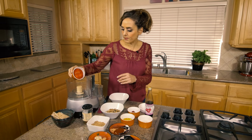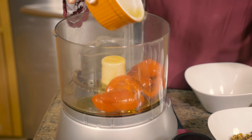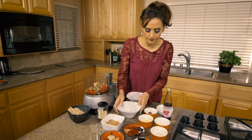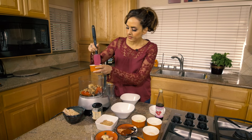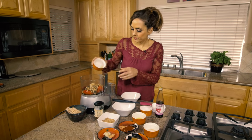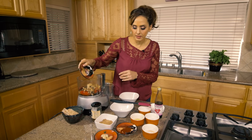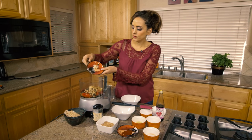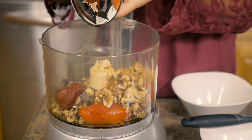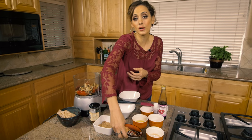So I'm gonna add the red bell pepper right here first, and add the oil. I'm gonna add the walnuts, which are really high in omega-3s, which is awesome. And I have the tablespoon of tomato paste right here. Just a little bit of lemon juice, that's 1 tablespoon. I'm using 1 teaspoon of cumin because I love cumin in this. And then the 2 minced cloves of garlic, fresh garlic. And again, the teaspoon of paprika. You could use smoked paprika. And you can make this spicy by adding hot red peppers.